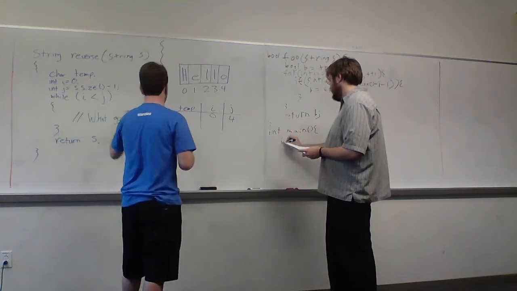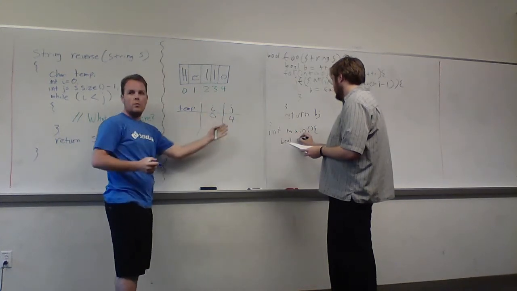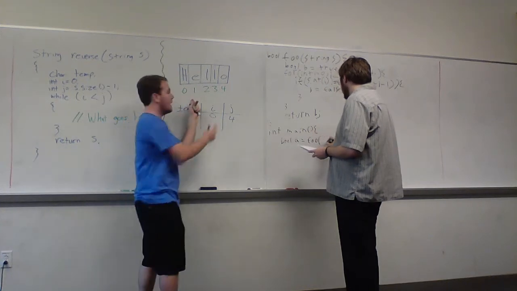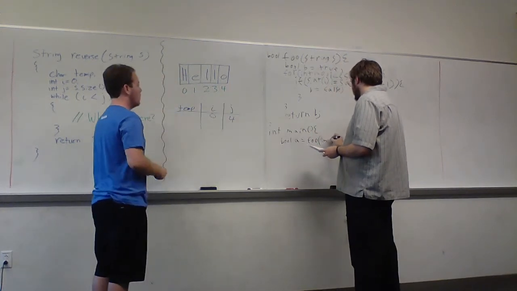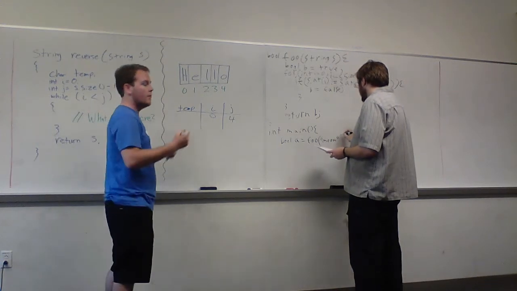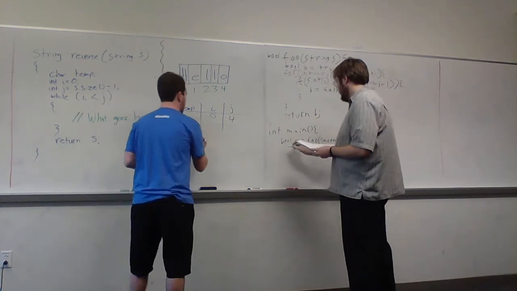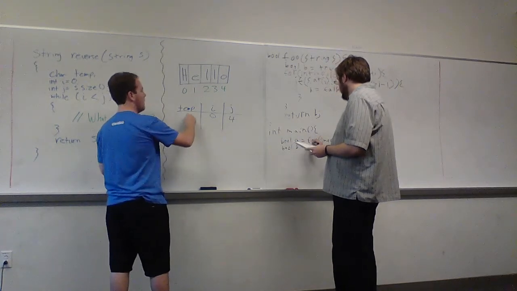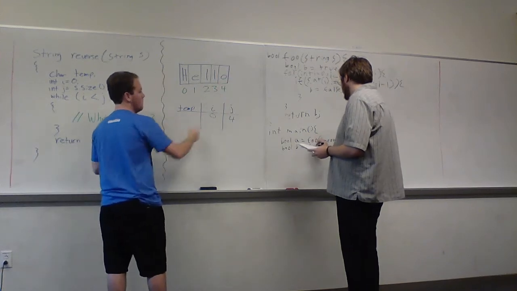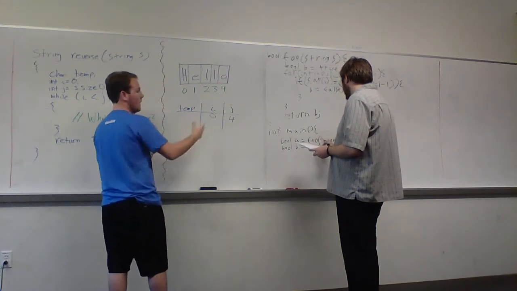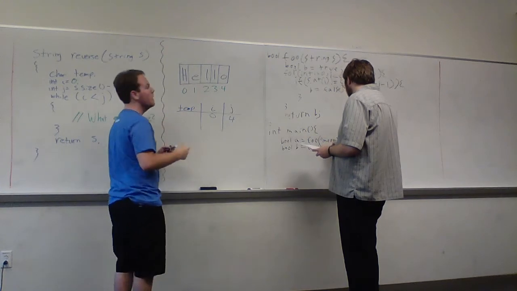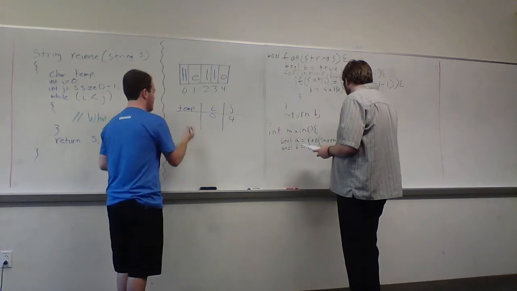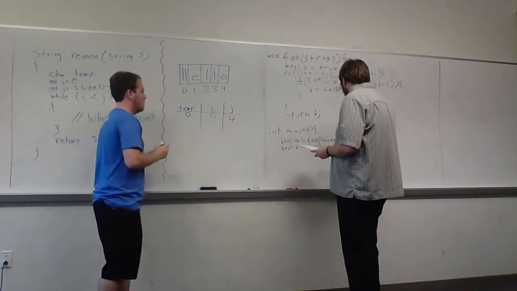Okay. So what should we do? We should use what we have. We have i and j. Okay. We have the index of the first and the last character. So what we're going to do is we're going to swap them. So we need that temporary variable. So we're going to take temp and give it the value of, let's say, the index j. Okay, so the fifth character, index 4, is lowercase o. Alright, so temp is going to be o.